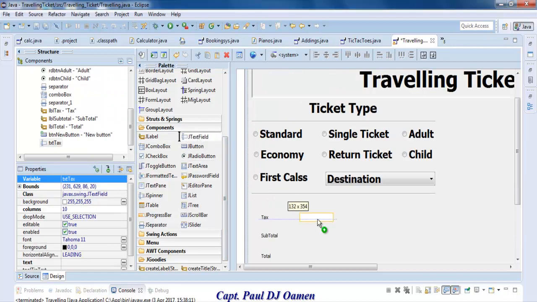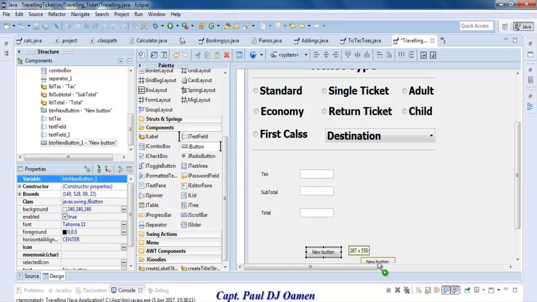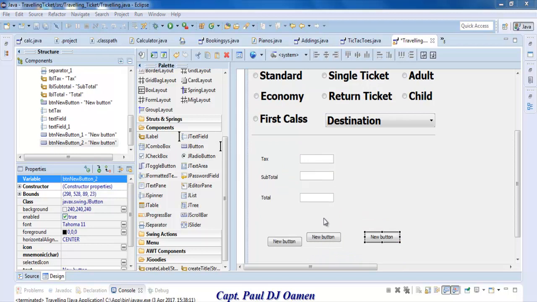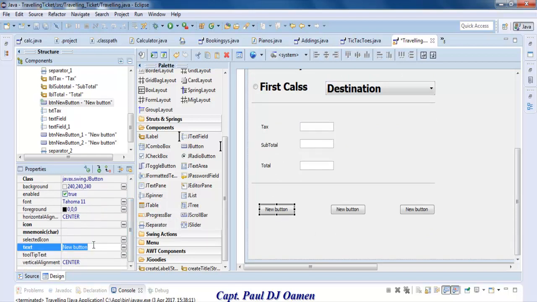Okay, let's add text boxes. Okay, and one more, in fact two more really. We're going to add buttons. We're going to need about 3 of those. Let's try that again. Okay, we have all our buttons in place. Let's get a separator on board. That's it right there. Just drag it somewhere here. Let's add some data onto these buttons, and this is going to be my, let's call that total. I'm going to call this reset, and finally I'll call this exit.